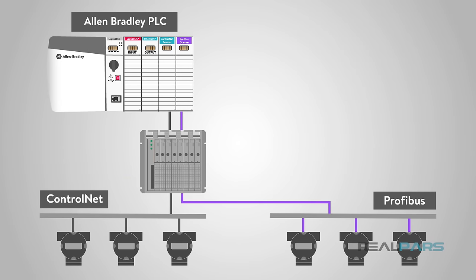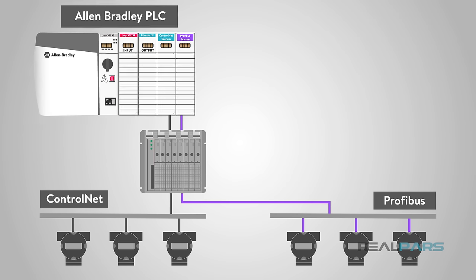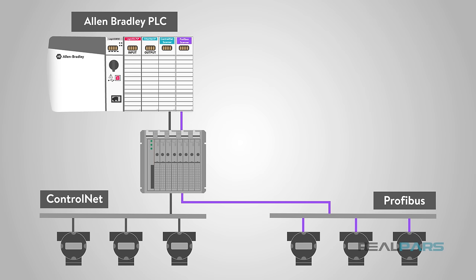A primary benefit of Fieldbus is for field-connected devices. For instance, consider you have several field devices that are quite a distance from your computer. With Fieldbus, devices such as sensors, motors, lamps, and switches are connected to an I/O data block, which is then connected to a field distribution device, which is connected to a Fieldbus power supply, then finally connected back to the controller. The connections to the Fieldbus components, with the exception of the field devices themselves, are single cable connections. This connection scheme may vary depending on the Fieldbus protocol that you are using. This type of field device connection saves on wiring runs that would have to go all the way back to the controller.